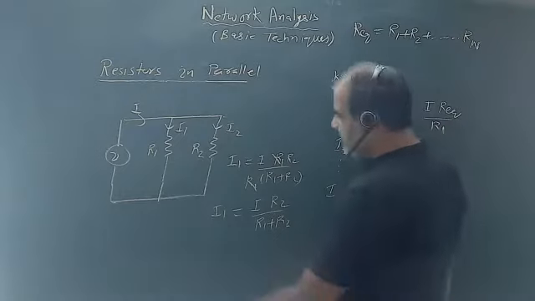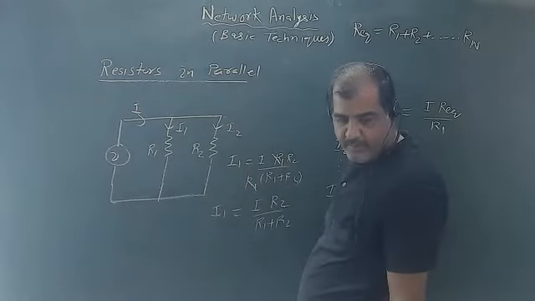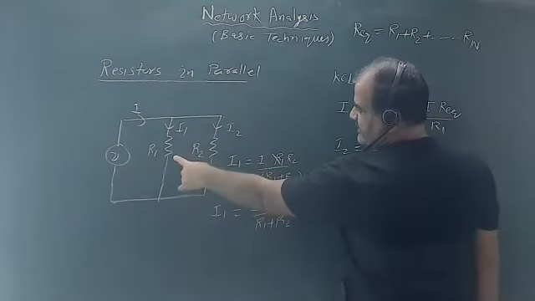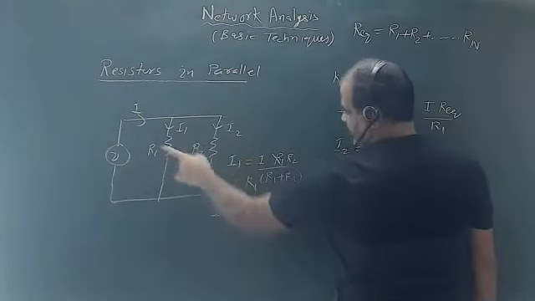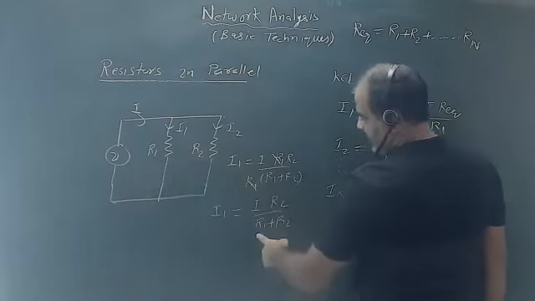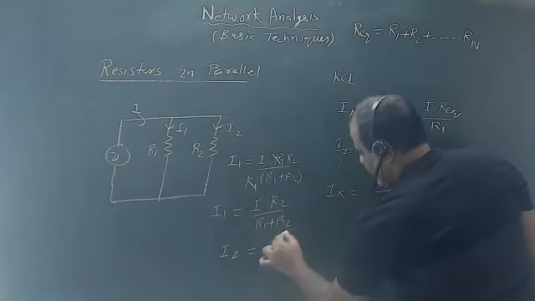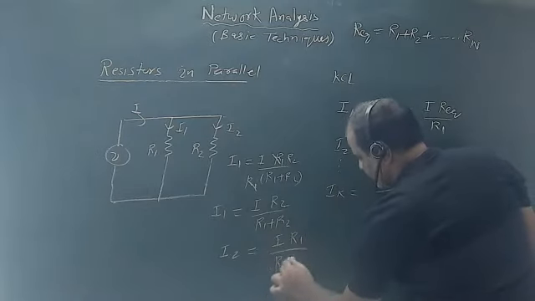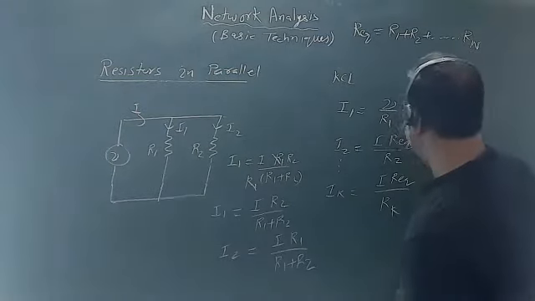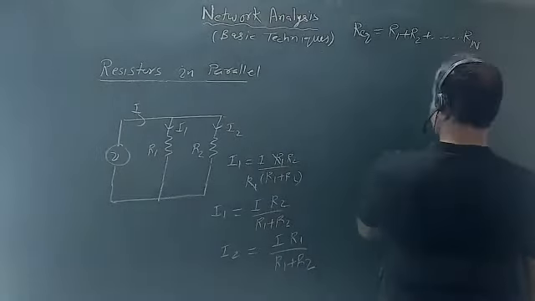That means R1 में कितना करंट फ्लो करेगा, डिपेंड करता है R2 पे. That means आपको रेजिस्टेंस लेना है सेकंड वाला. अगर इसमें आपको करंट चाहिए तो आपको टोटल करंट लेना है, टोटल करंट इनटू सामने वाले रेजिस्टेंस का, R2 डिवाइड बाय R1 प्लस R2 टोटल रेजिस्टेंस. Similarly if I find I2, my I2 will be I into R1 upon R1 plus R2. तो इसको याद रखना है क्योंकि ये ट्रांजिस्टर सर्किट में बहुत यूज होता है जब पैरेलल में करंट डिवीजन होगा.